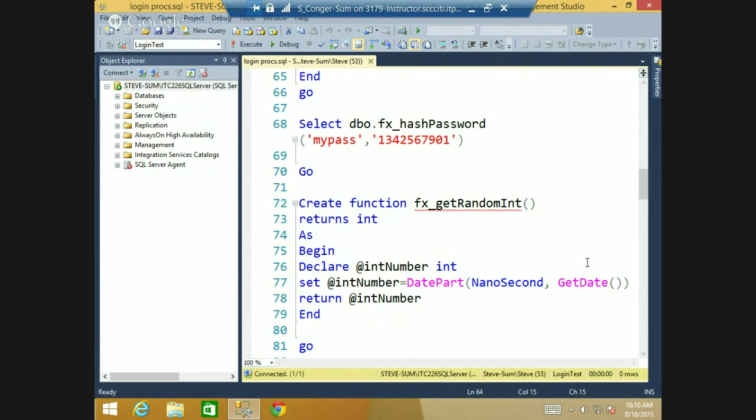One of the problems with the whole hashing thing is, one, it takes a lot of network traffic because in order to match the hash from the client, you have to go retrieve the hash and you have to retrieve the integer or whatever number you're using to combine it. So there's a lot of back and forth to do this kind of login. So network traffic is a problem. Security, it's more secure than just storing a plain password, but it's still pretty easy to compromise.